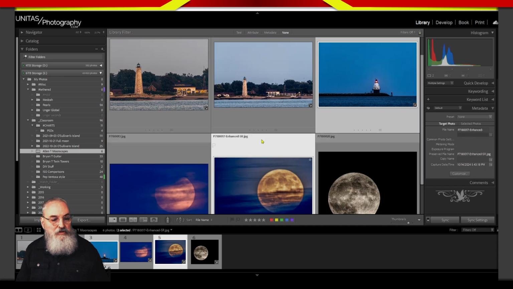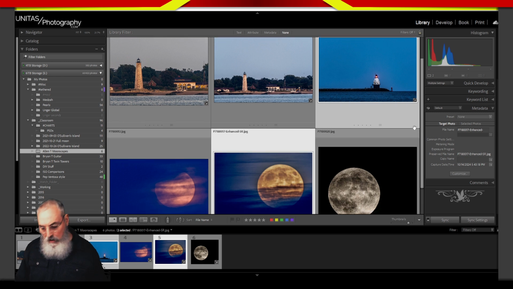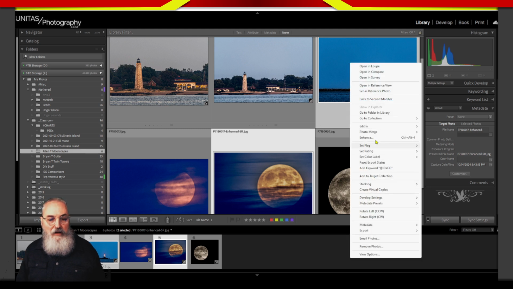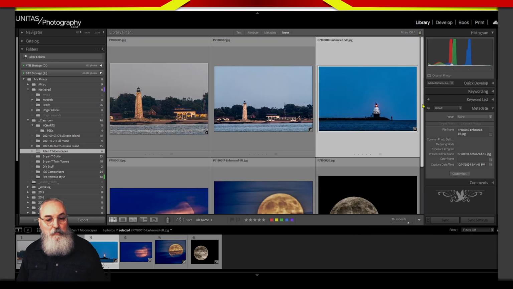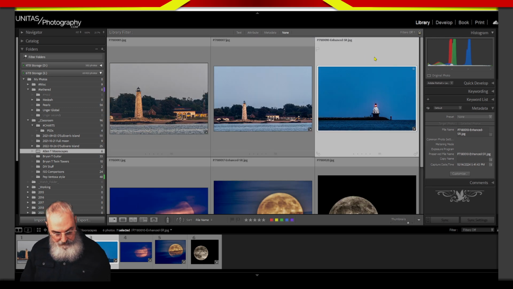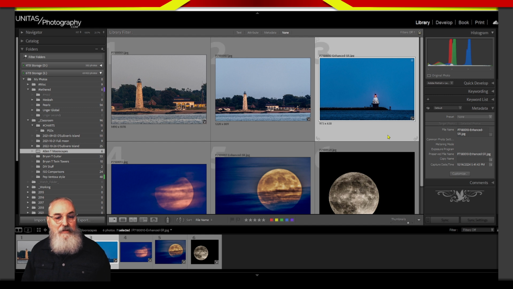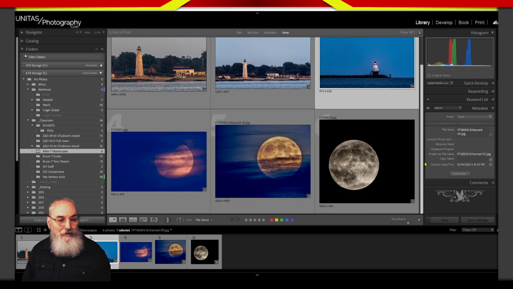So I'm going to go ahead and select both the lighthouse and the moon. Now, normally, the way I would bring this into Photoshop is I would right click, go to edit in, and then open as layers in Photoshop. But because these are two different sizes, I'm not going to do that.